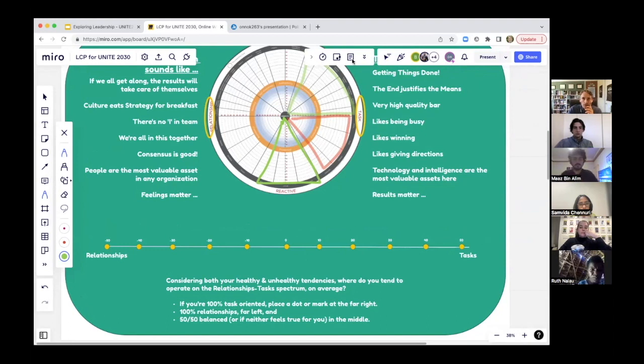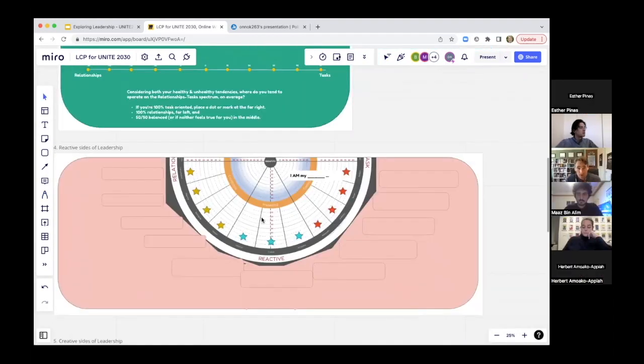So instructions, for me, the most interesting part of this model is what I'm about to share now. Because let's say you identify that you're a little too task-oriented and maybe you should be more relational. That could start to sound a bit like a New Year's resolution, depending on how you frame that. Like it's not in your instinct and it's not in your nature, but you want to be a better listener because you know that that's important and you saw that all over the slide. Okay, so I should just be a better listener.